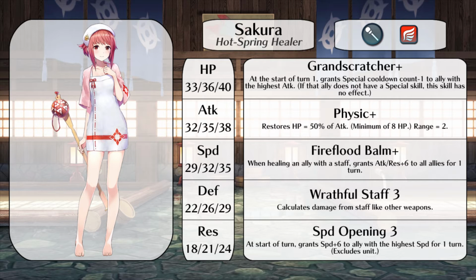Okay, so +6 attack and speed from Attack and Speed Opening. Erika's got Joyous Lantern. She gives +5 defense and res. And Sakura's got Grand Scratcher. She can give a special cooldown -1. Boom. And all that person needs is the highest attack and speed.